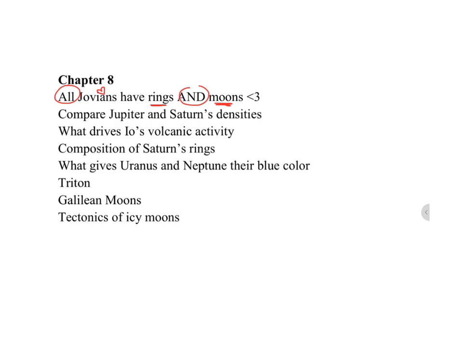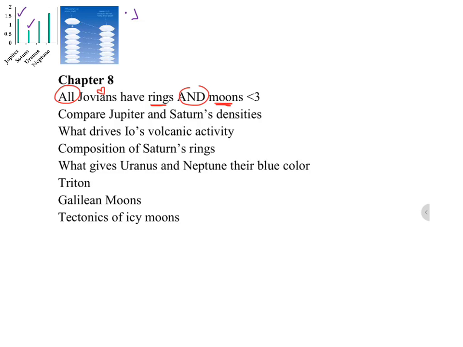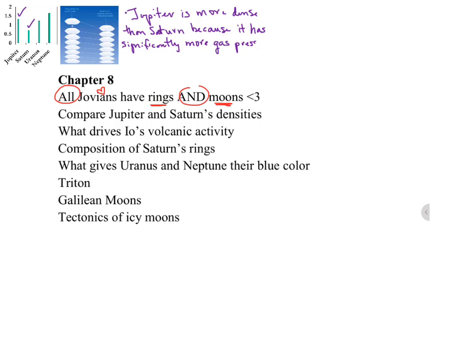With regard to Jupiter, it's the most massive, okay, but comparing Jupiter to Saturn, actually Jupiter is more dense. And density, we talked in class, is basically it's got more stuff crammed per a given volume. To explain how Jupiter can be more dense than Saturn, think of this pillow scenario, where the pillows are the hydrogen and helium that congregated to the planets, Jupiter and Saturn. Jupiter has more pillows.